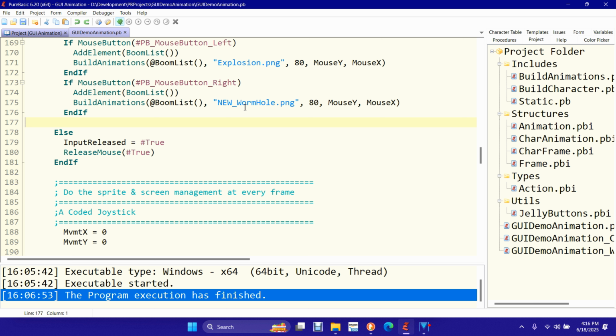So here's where we're going to start to work on the coded joystick, okay? We're doing the same basic things. At the very top up here, we have examined the keyboard, right in front of getting the current time. So we know on this frame, remember, you have to put yourself in frame mode.